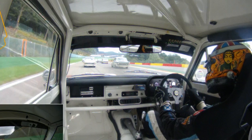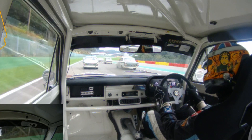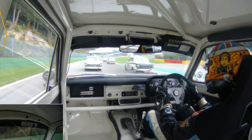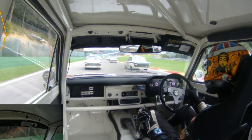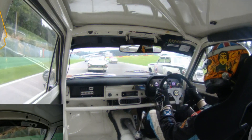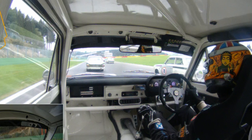Sometimes you might be up and down the gears quite a lot, depending on the pole position driver's pace. If they're going a bit quicker, you might be in a slightly higher gear; if they're going slow, you might be down in second or sometimes even first gear. Coming down to the bus stop, it's a little bit tricky at Spa because the last two corners — the bus stop chicane — is quite tight, so it's difficult to go alongside two by two. It's hard to keep the grid together, but if the pole position driver does his job properly, we should all make it through the chicane before they release the green flag.